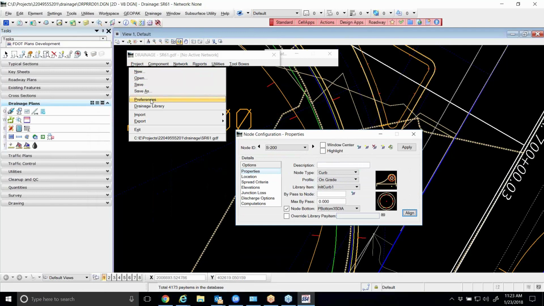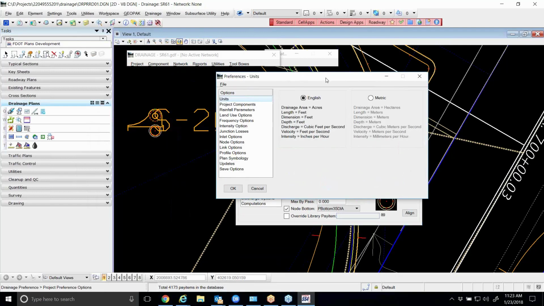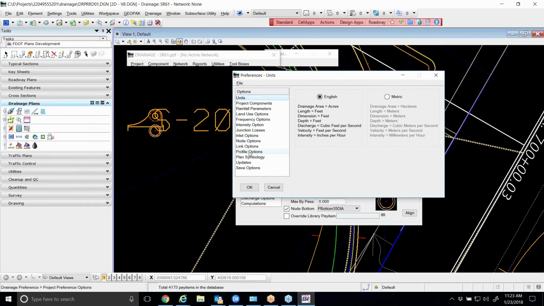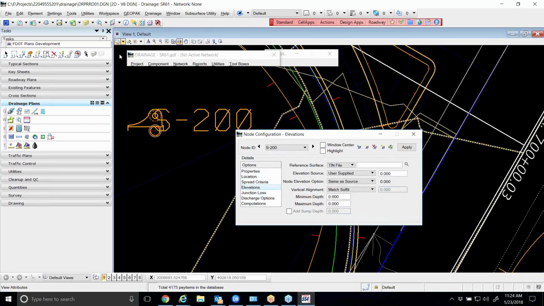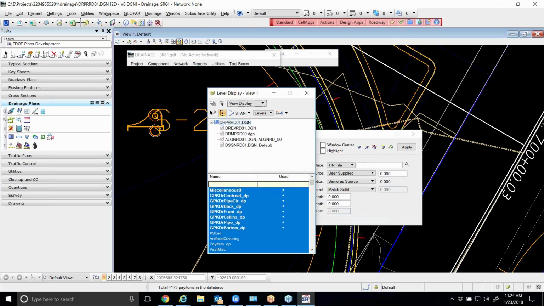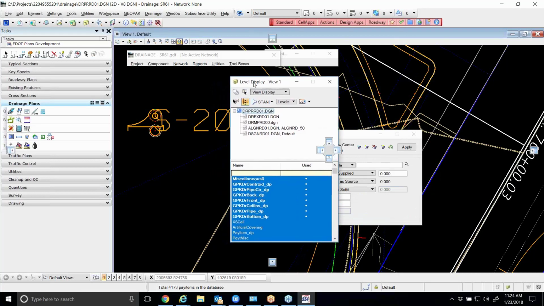So if you go here to Project Preferences, when I pick the plan symbology, I put everything on this miscellaneous 0 level. So I had everything on miscellaneous 0, and I had that level turned off. So I'm sure mine's the same thing.